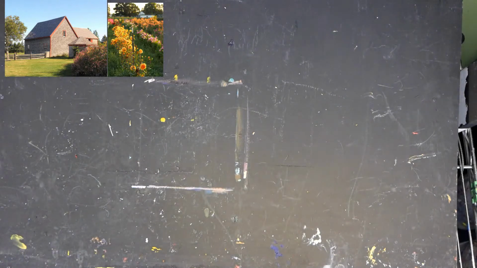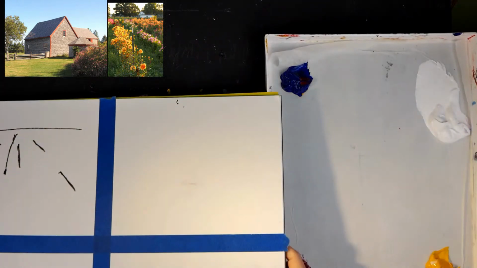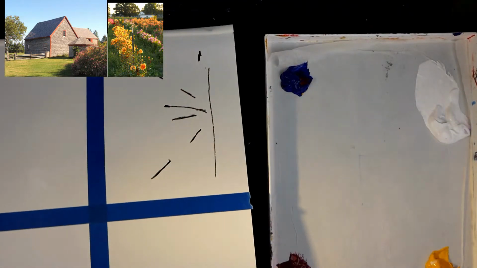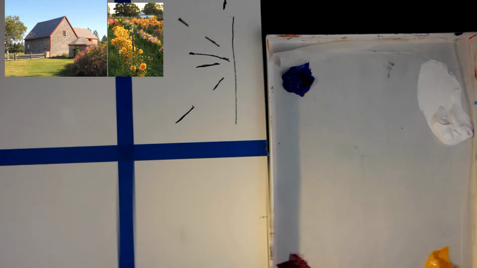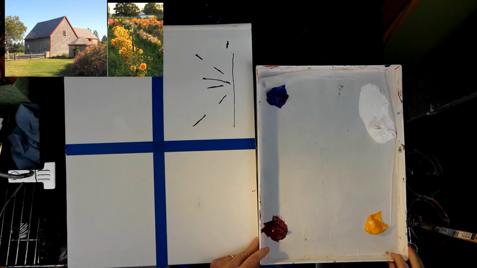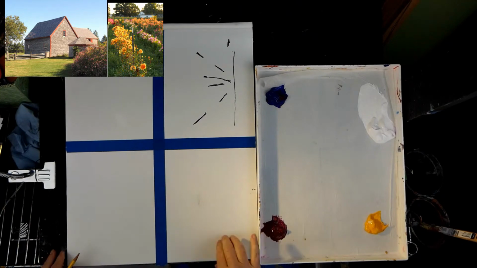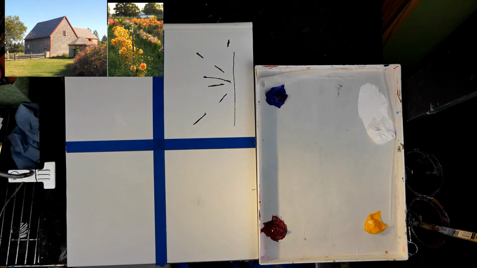Now, how often do I use the string trick? Only when things are really tricky. Only when things are really hard to figure out. I don't need that string all the time. There we go. Palette, I've put my basic palette colors on there. Here's my 16 by 20 canvas that I have sectioned off into 4 pieces. And we'll use these. I won't use this one because I already put a mess on there.